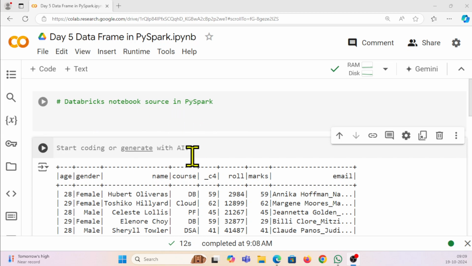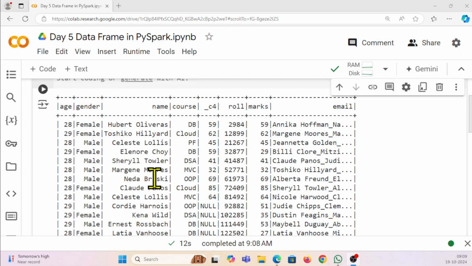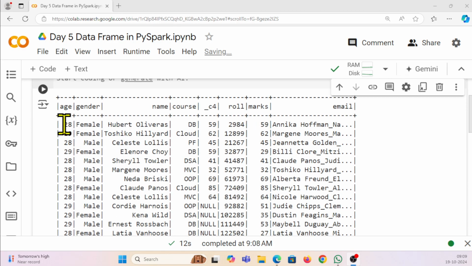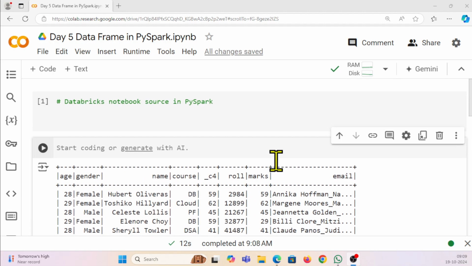Okay, so first we will use pandas and then we will move to SQL in the same file. We will process some structured data set on the basis of SQL query and then we will move to pandas. Before that, we will focus on pandas.